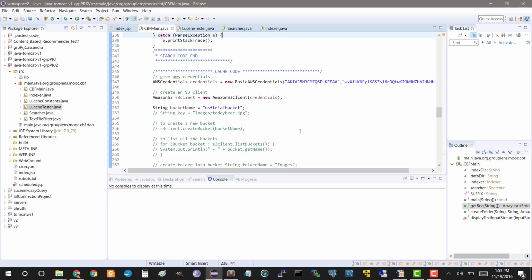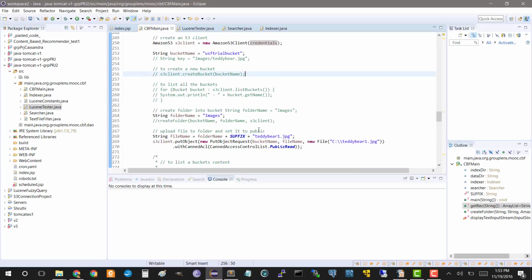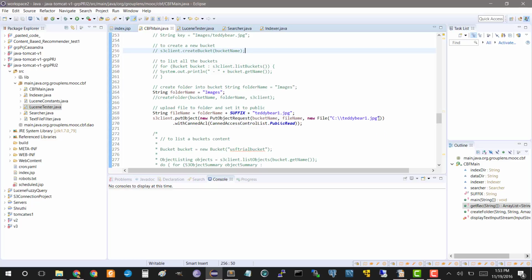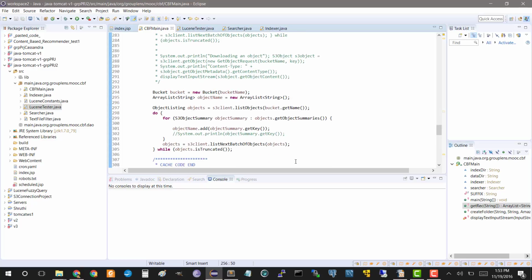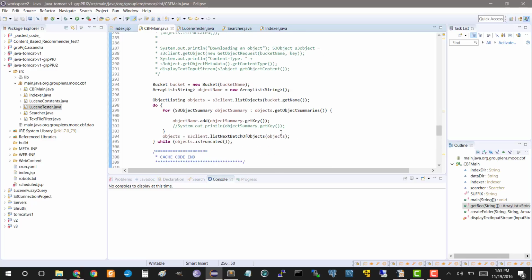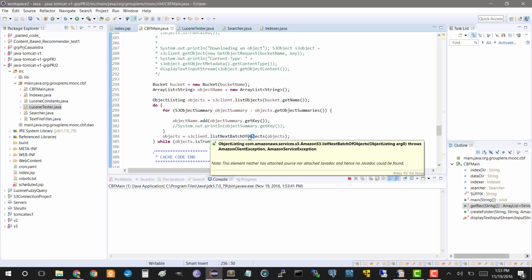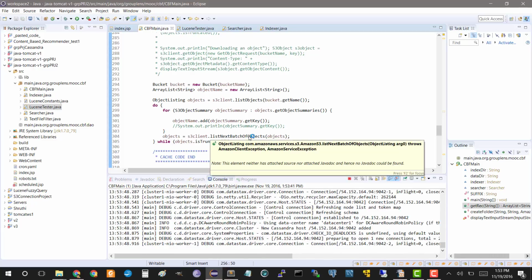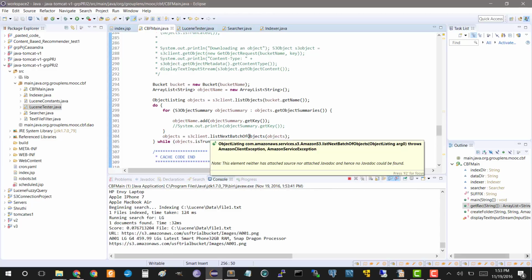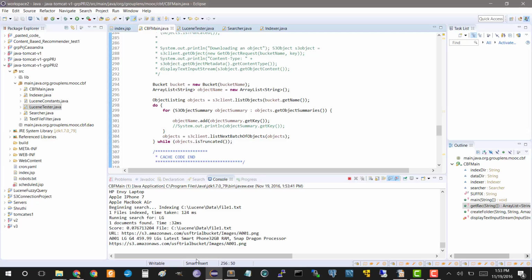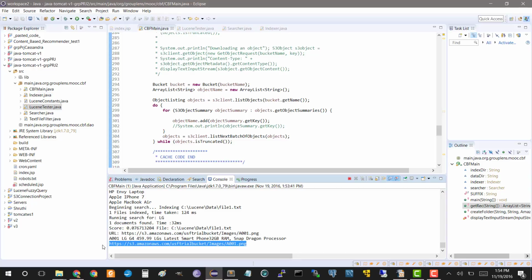So this is the caching code. Amazon offers an S3 client, and we have to set our credentials into our client. As you can see, I have already created a string with my bucket name. So I'm just going to put an object, that is the image which I want to put in my bucket, and I'm going to view the image with a URL. Once the code is run, as we can see, we have retrieved a URL for our image.